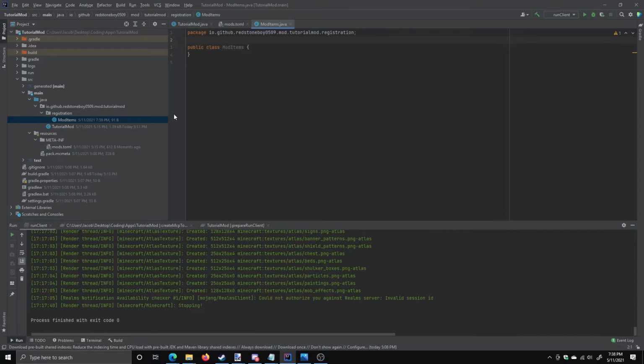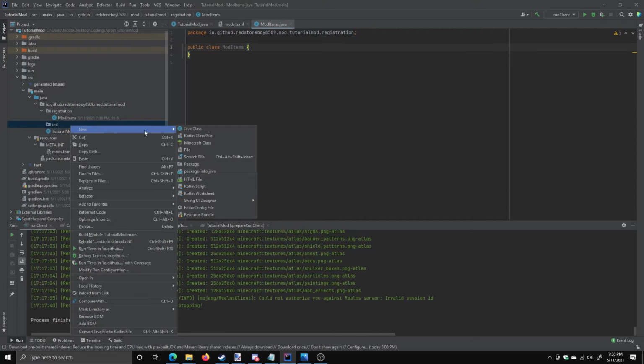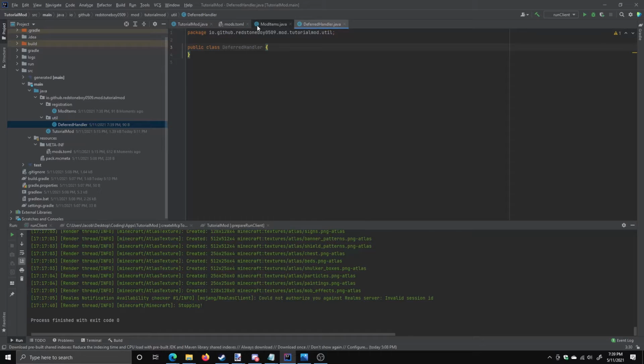We're also going to want to create a package called util, and in here we will create a class called deferred handler. I'll show you what these are for, but first of all, let's focus on mod items.